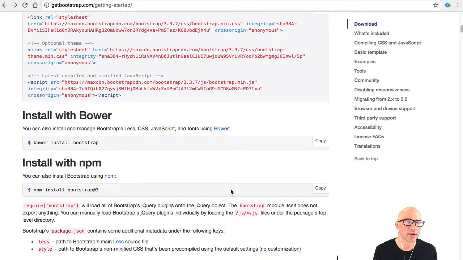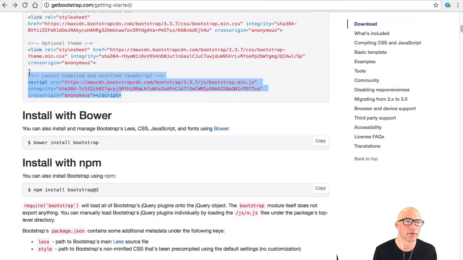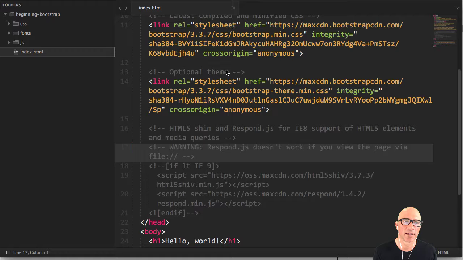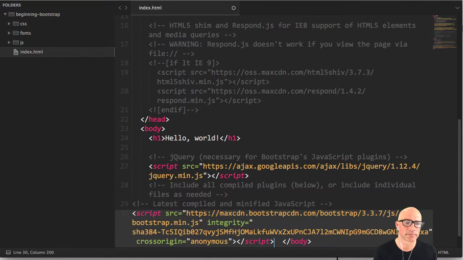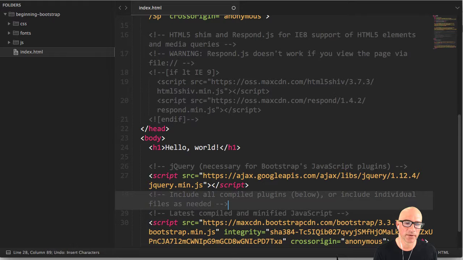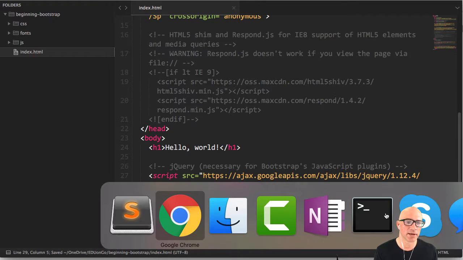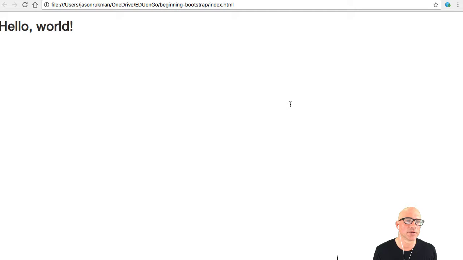Then we can go ahead and put in the JavaScript component. If we copy that section, there we go, and go down to where the JavaScript piece is, which is bootstrap.min.js. So you can see here that I get all those. Then I can go back and reload the page that I was just looking at, refresh this, and see that it's all still working just fine.